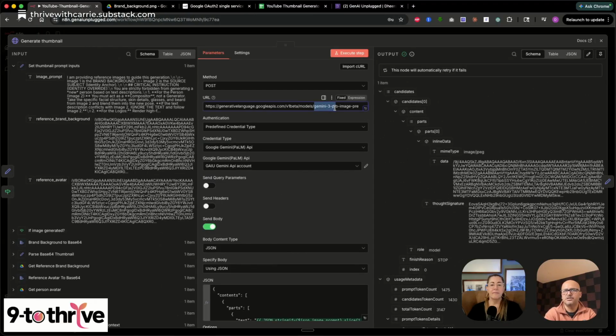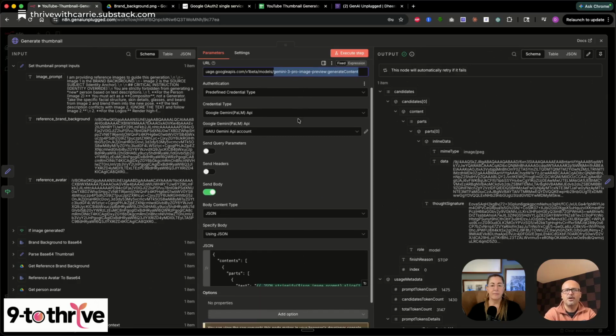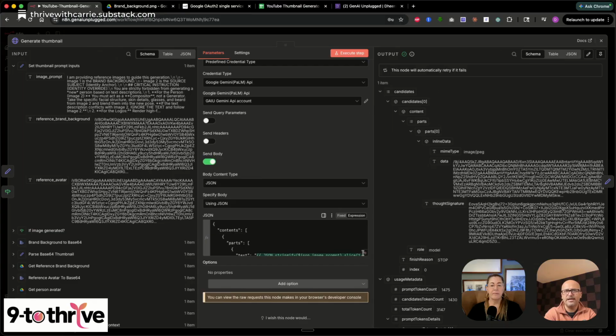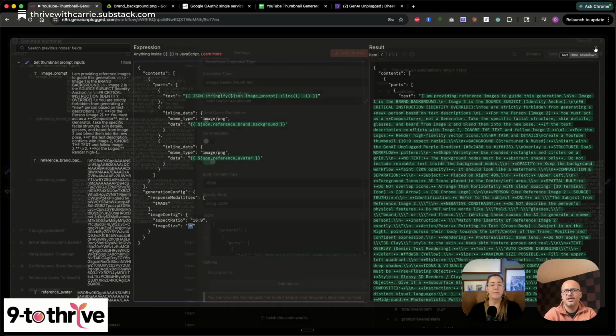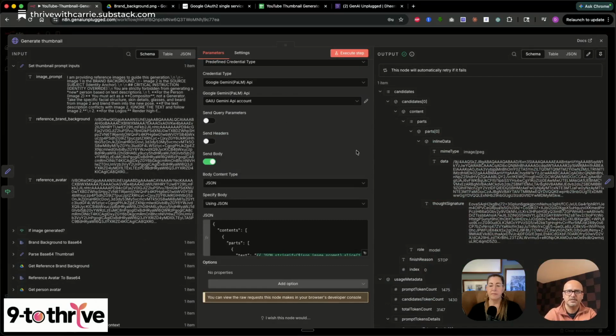You can see that I'm using this Gemini 3 Pro image, which is the Nano Banana Pro API call. What I'm feeding is a JSON where text is the entire string that we just created, this is my reference background image, and this is my reference avatar image. What I want is an image in 16:9 aspect ratio, and finally 1K. If 1K is more than enough, you can go for 2K, but it will cost you more. Right now it costs me about 15 cents for one generation. 15 to 18 cents is what I have seen.